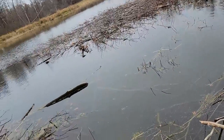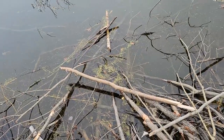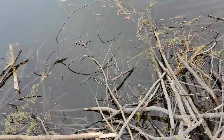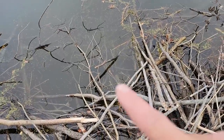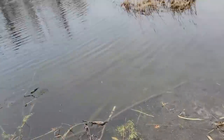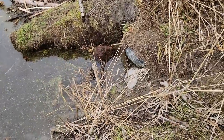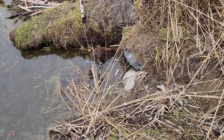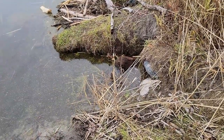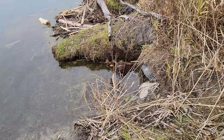Let's take a little walk here around. Just check the rest of this out. Oh. Right there, you guys. Right there is a dark blob, okay? And then, boom, you guys, right there on the Duke. Beaver number 4, you guys. That beaver almost made it all the way through that Duke. Well, I'm going to run and grab another Duke, and then we'll pull these beaver out of the traps.